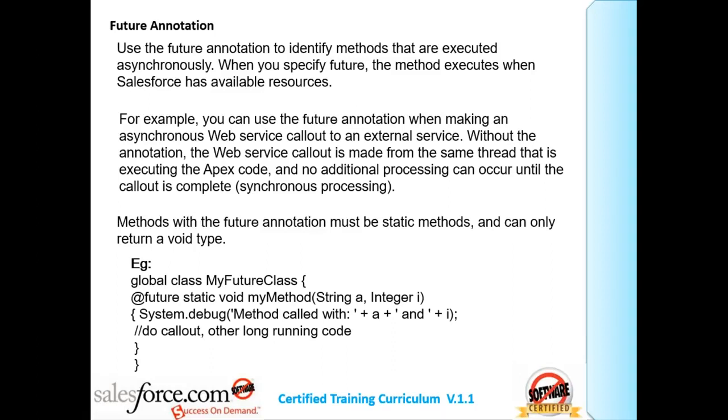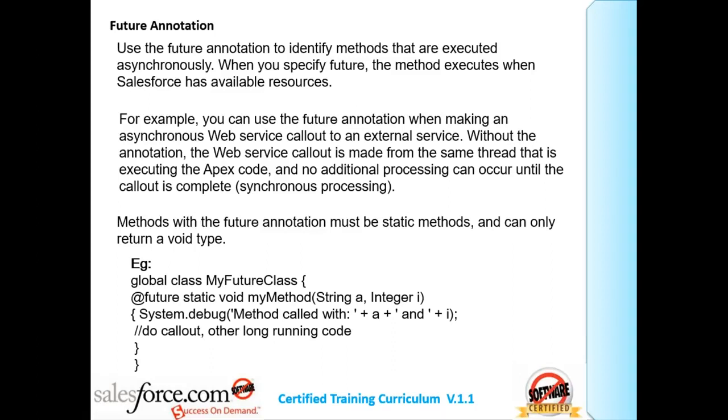Next, a future method must be static and void. You cannot use future with a non-static method or a non-void method.